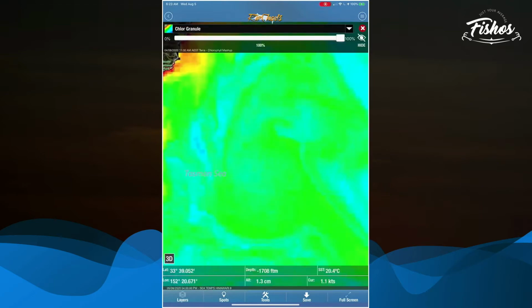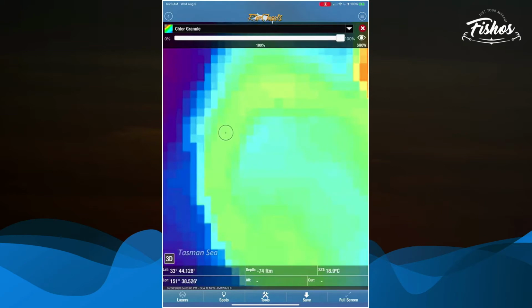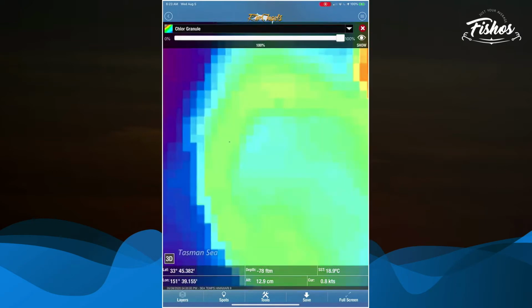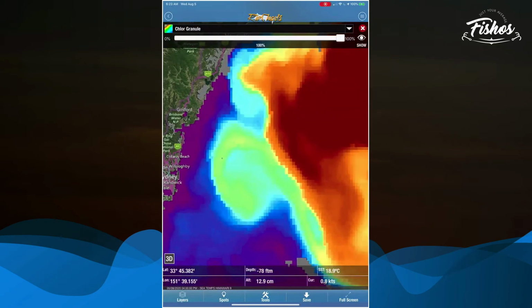And you can kind of see here, this water right here, that's a little eddy of warm water, and it has got some remnants of blue water associated with it. So when that eddy kind of spun in, it spun in with some blue water. It may be dissipating now. I'm curious if maybe a few days ago or a week ago, it may have been stronger. I wasn't paying attention in particular. So that's two of our very powerful tools there. One is the customized sea temp. One is the overlay tool.